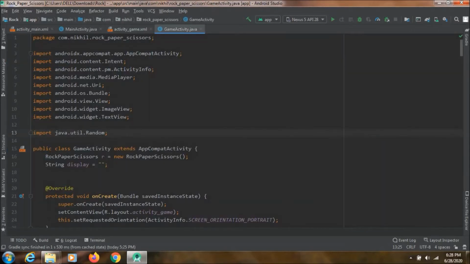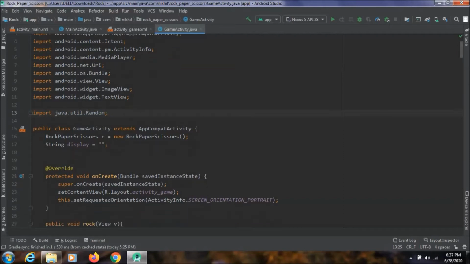So this is the Java code, and I want to show you this one. I imported this random package because we can click on the rock or paper or scissors button, but the computer is not going to do anything like that. So how is the computer going to select a random rock or paper or scissors? It lies over here. From this random module we are going to pick any one of the three numbers that we have selected, and each number is going to represent rock, paper and scissors. So that is how the computer is going to represent rock, paper and scissors. That is the essence of this random module from the Java library.